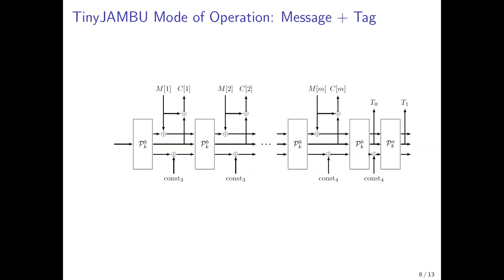Okay. So now let's say that this happened and we end up with a zero difference here. Then we can see that after one more PB, we can observe the output. So this is the first time in the whole mode that we can start observing the output. And we can now say if the initialization led to a zero difference in the state or not. So we can start pruning here.